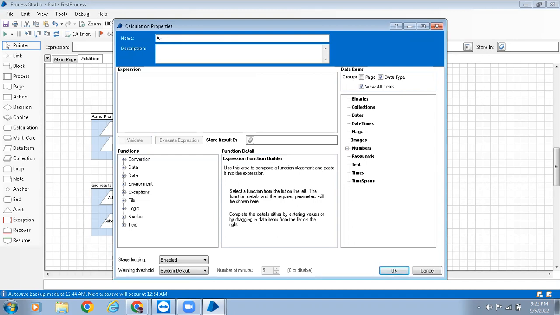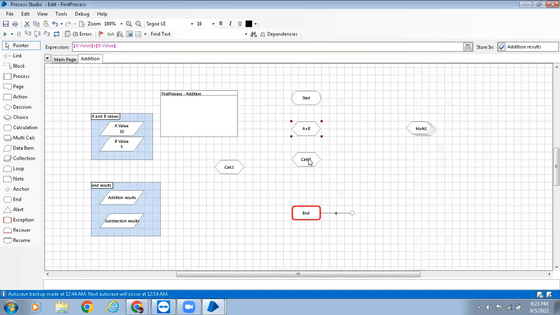A plus B: I will put the A value plus the B value, and I will store this A plus B in addition results.